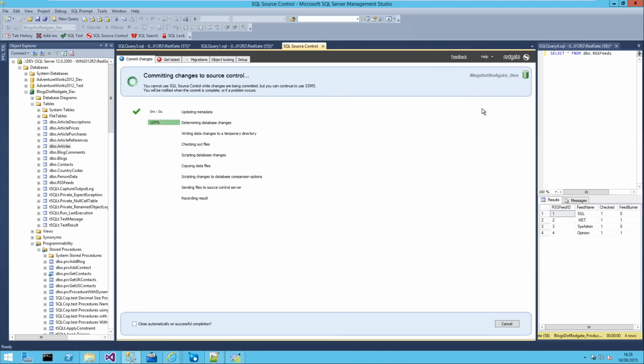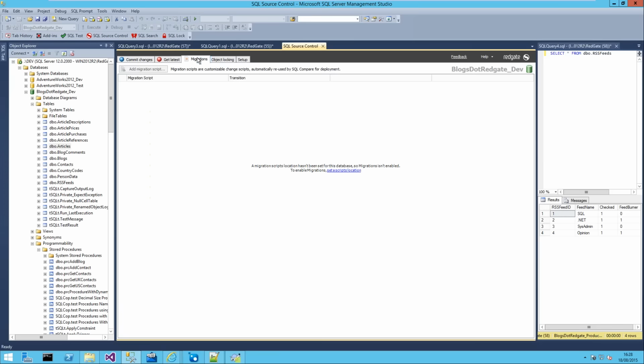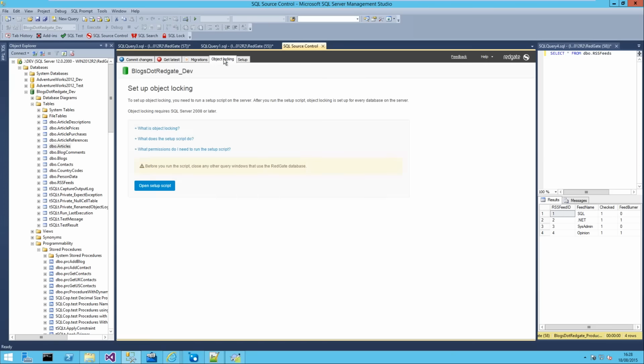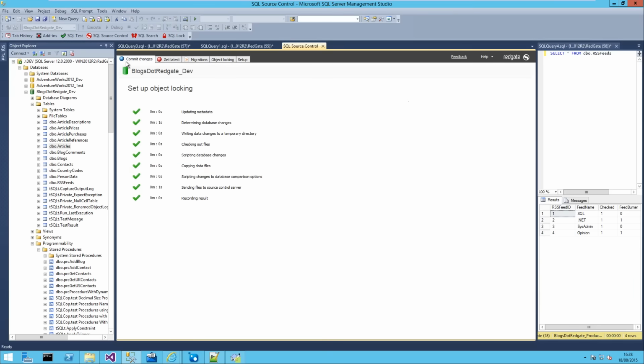So let's commit that. It's going to go through SQL Source Control. It's going to use our Redgate compare technology. If I had a rename or something, a not null column where I need to do some scripting, we can actually store the scripting in our migrations tab, but I'm not doing that today. Potentially I had the object locked, so I could lock or unlock it so other developers aren't making changes, but I'm not worrying about that today.